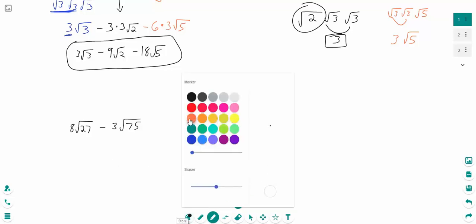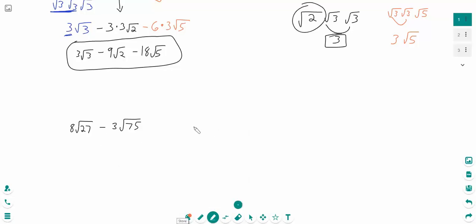We have our two expressions, our two terms, and we'll take the square root of 27. Let's take that 27 and break it down into its prime factors, which are going to be 3, 3, and 3, just like last time, I believe. And now we have 75. 75, a little bit of a bigger number. That can be broken down into 3, can go into it 25 times, and 5, and 5. All right, so there we go. We have our prime factors.